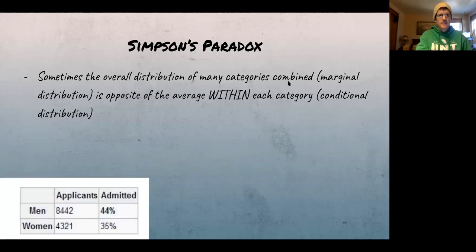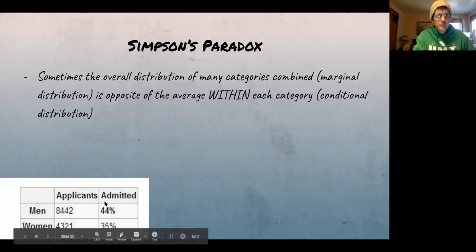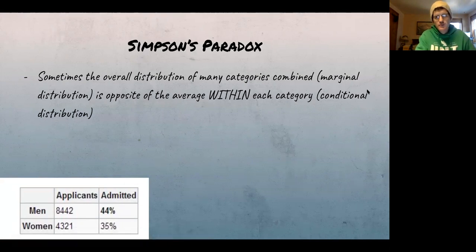And this is a classic example. If I only give you this data right here, it says that this was, I think it was Stanford, or no, it was California, Berkeley. It was a college. If you look at the percent that they admitted, 8,442 men applied and 44% were admitted. 4,321 women applied, 35% were admitted. And with this alone, it sure looks like there's some kind of gender discrimination going on.